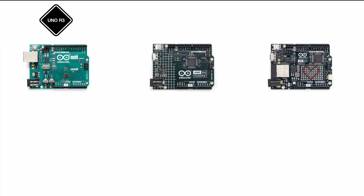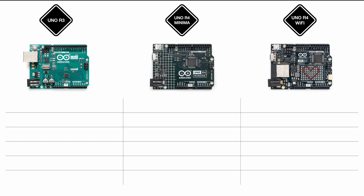Comparing the Arduino Uno R3 with the R4 Minima and R4 Wi-Fi, let's look at prices first. The R3 comes at €24 as of right now. The R4 Minima is €18, which is a significant decrease and makes Arduino more competitive against boards like the ESP32 NodeMCU. The R4 Wi-Fi is at €25, and while slightly more expensive than the R3, you have to consider what extra features and capabilities you get.